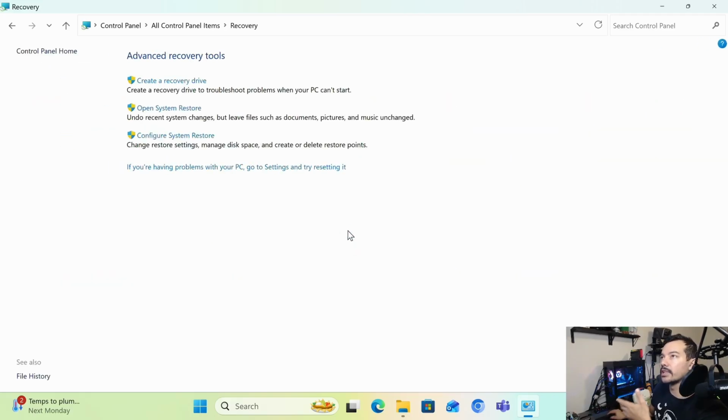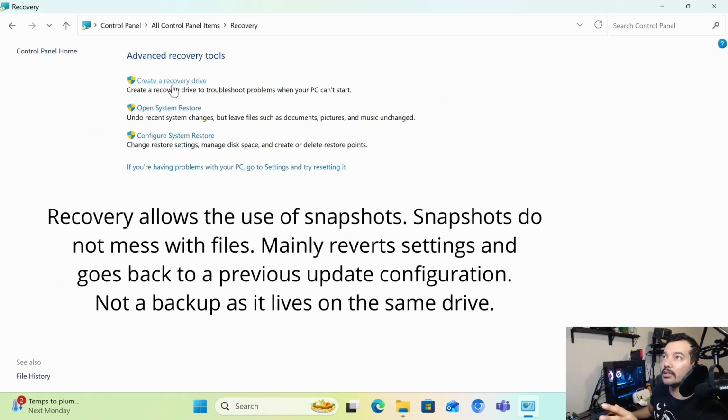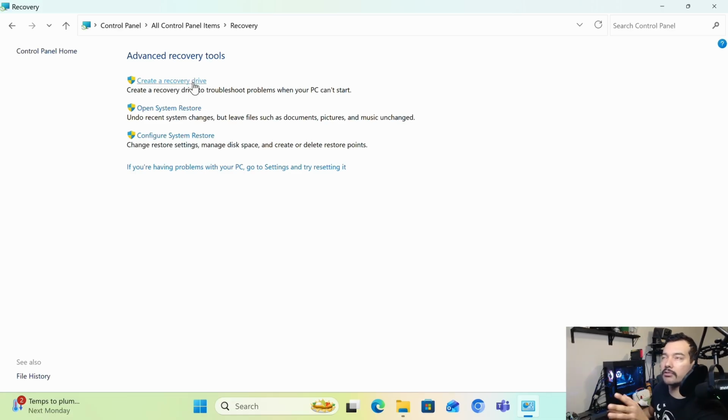If you go to Recovery, you're going to see here, create a recovery drive. This is for troubleshooting the computer. It's just going to create a recovery drive that you're going to be able to use in the recovery environment, the blue screen that has troubleshoot and command line and all that kind of stuff. It's going to help you recover if you're having image boot up issues, among a couple other things. So this does not save any of your data. Just know that it is a recovery drive with the Windows image, but it doesn't have any of your personal files. So that's just for troubleshooting.